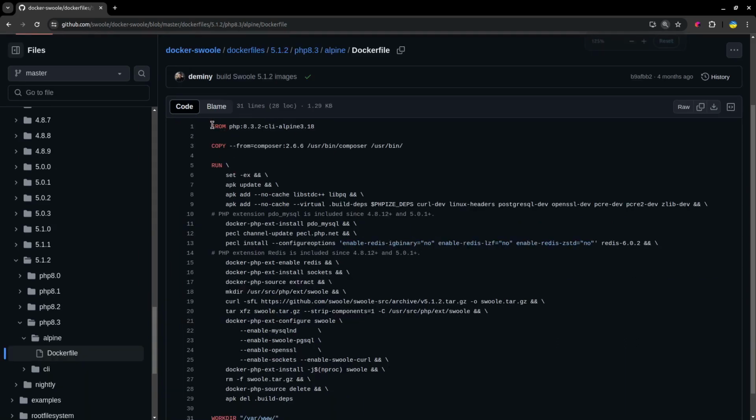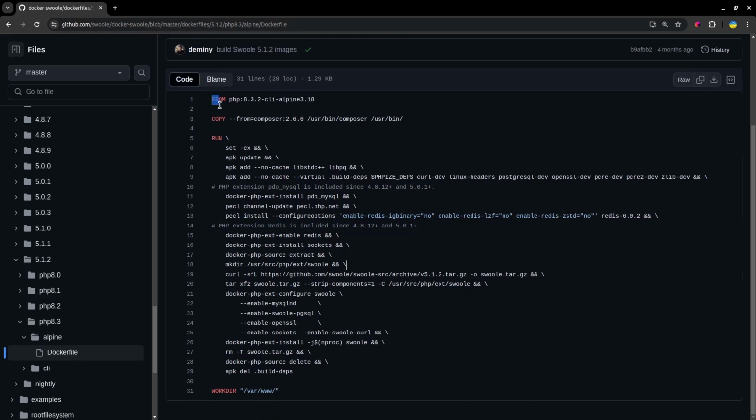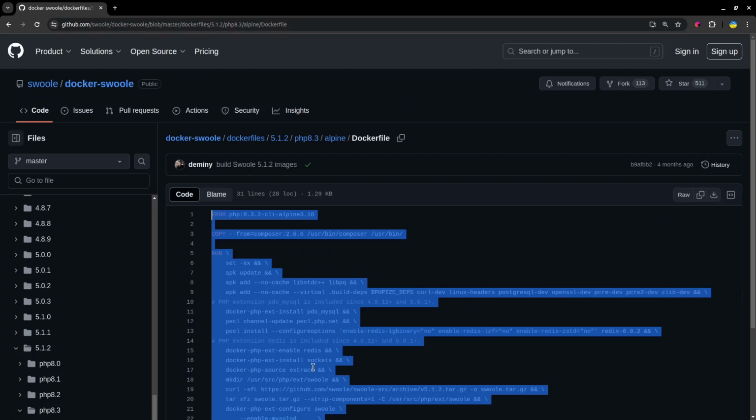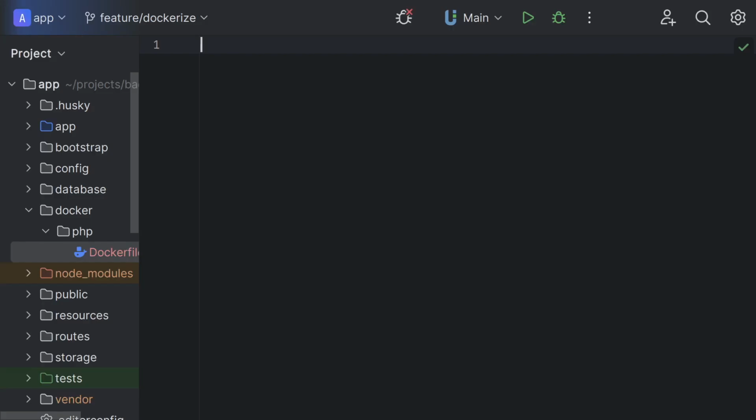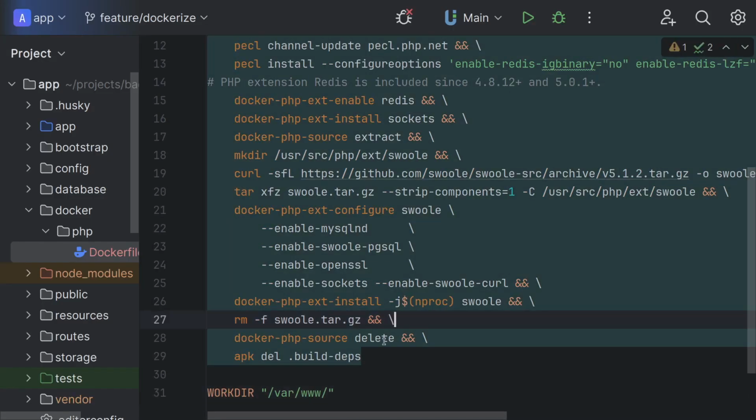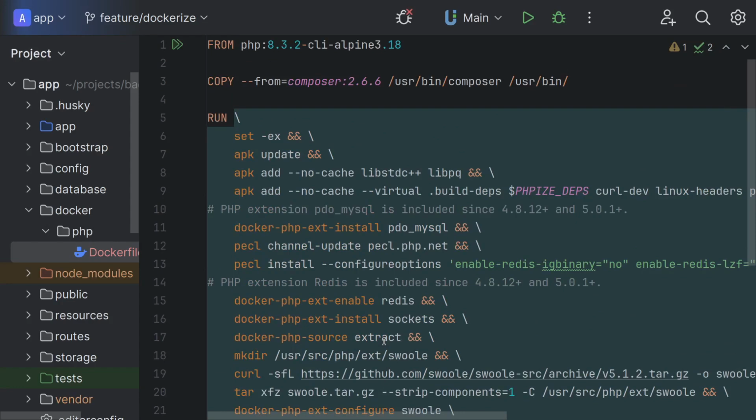I don't want to keep it, store it. I don't want to download it again and again. And most importantly, I don't want to take a risk about vulnerabilities for dependencies that are not needed in the project. So I will not use the official image, but I will take the official source code as a basis. Remove what we don't need, install dependencies that I'm missing, and update what I can update.